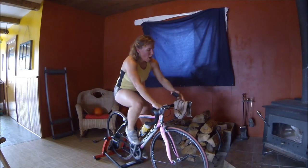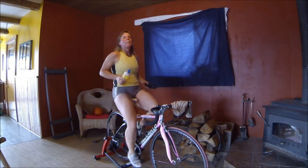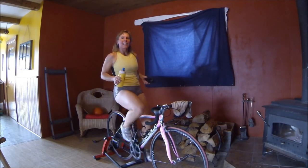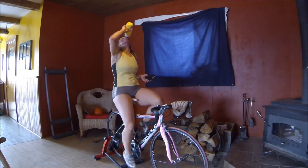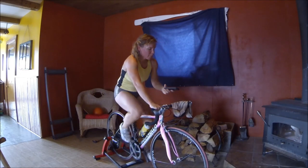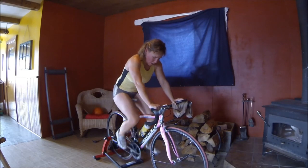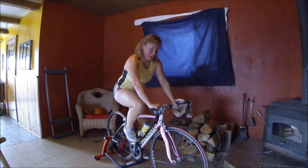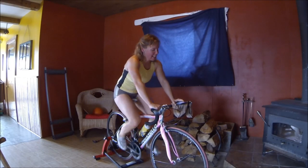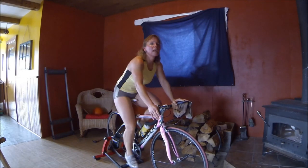I have the tension set pretty tight on my bike. I'm in my little ring in the front — I'm not getting into my big ring. I didn't even bother to adjust it since last year. I like the challenge. Okay, 20 seconds — there's a pool of sweat underneath my bike, I'm pretty sure there's one underneath yours too. 10 seconds — we're going to gear down into a harder gear.